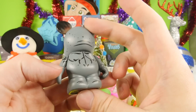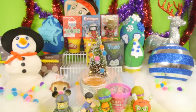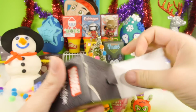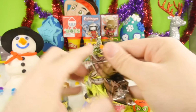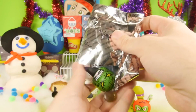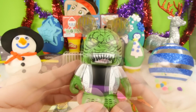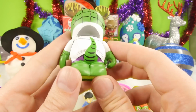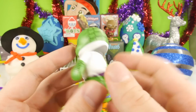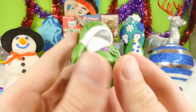So what I'm going to do for you guys is I'm going to open one more of that specific blind box. So here we go, try number 2. Let's see what we get for this one, and we're going to stop at this one even if we get a duplicate, because I don't want to spend the whole video opening these up. So this is going to be a new one. This one's Lizard. And what's really neat about this figure is on the back he's got this green ooze just kind of running down his ears, and there's this big lizard tail right there. That one's kind of a scary looking Vinylmation.